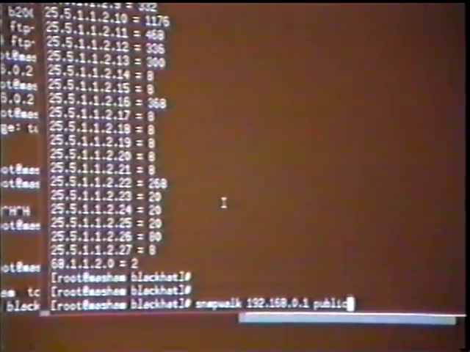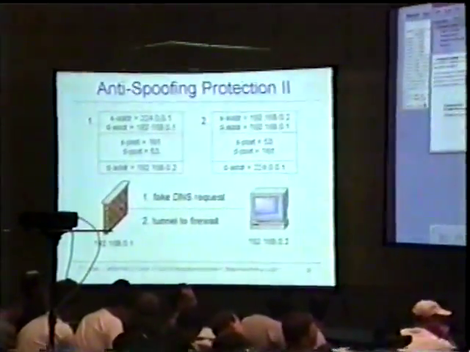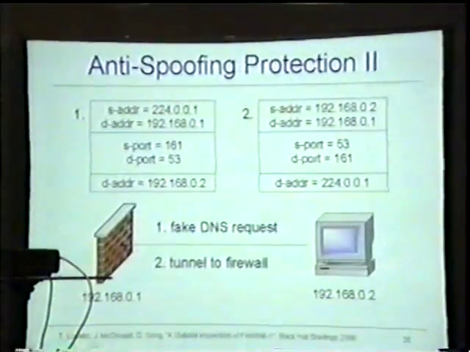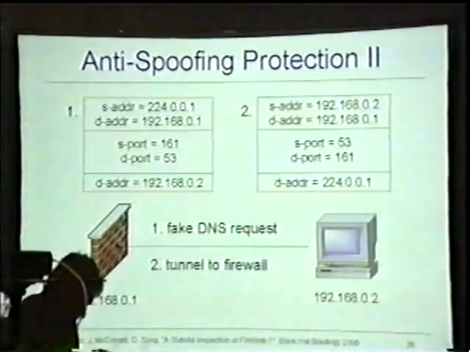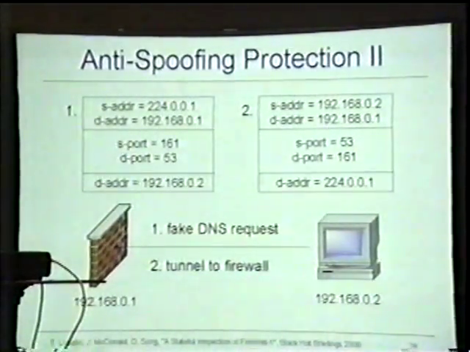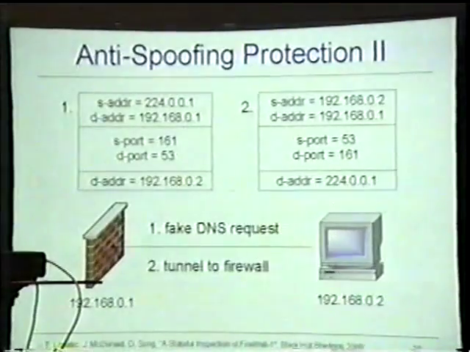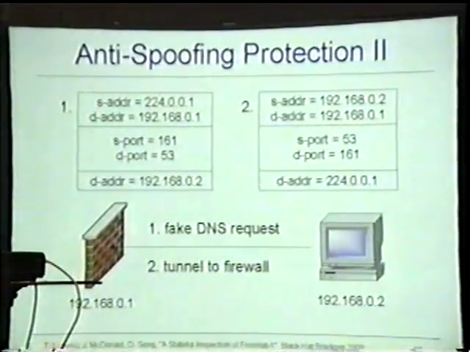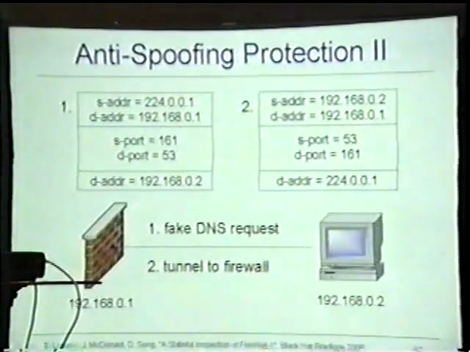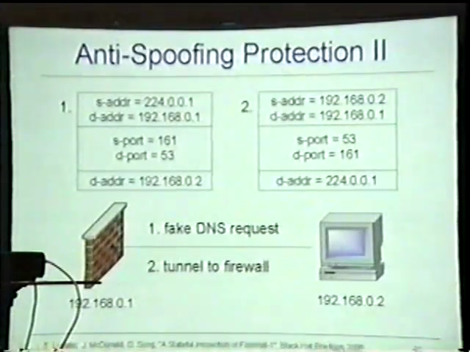Okay, so the next thing we can do against anti-spoofing protection, even if everything's applied, we still can leverage something. We spoof a packet from the multicast address or the subnet broadcast address to us. If there's a rule that will allow it, then that'll get added to the connections table, and we can respond to that, and it'll get delivered to the firewall. So we essentially enable us to respond to 224.0.0.1, and that gets delivered to the firewall itself, to the UDP services listening on it. So in order to do this, it requires a little bit of a setup.